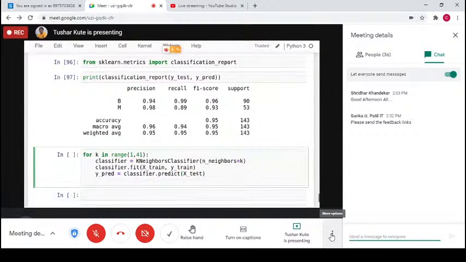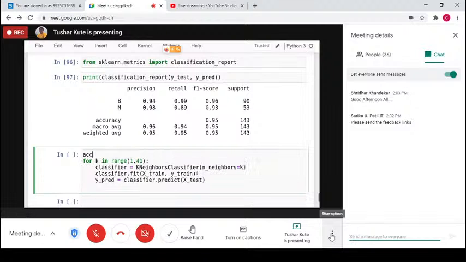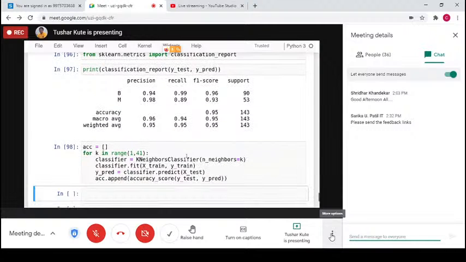Then we'll have one list here, which will store the accuracy of all of them. So acc.append accuracy_score of y_test and y_pred.